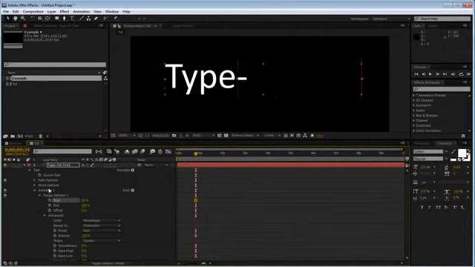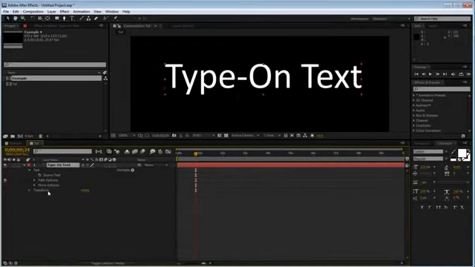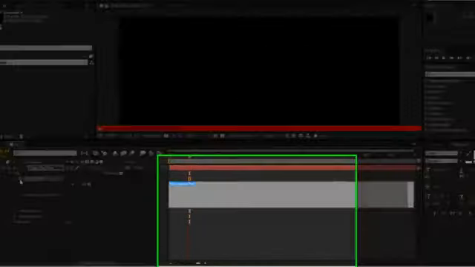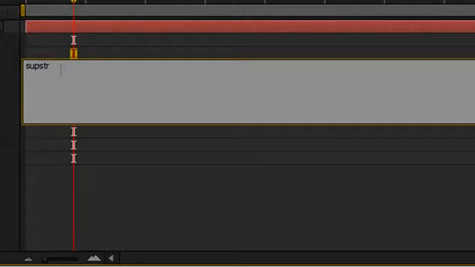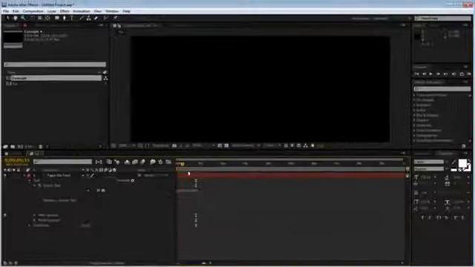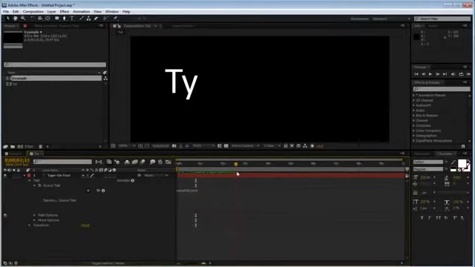In fact, we're going to do this right now. So let's delete the animator. Just select and hit delete. Again, Alt click on the stopwatch for source text, and we're just going to do substr like that. Open parenthesis 0, comma, time, end bracket, and that's it, right? Oops. It's with a B, obviously. And now each second it will type one character. But in essence, it does the same thing.